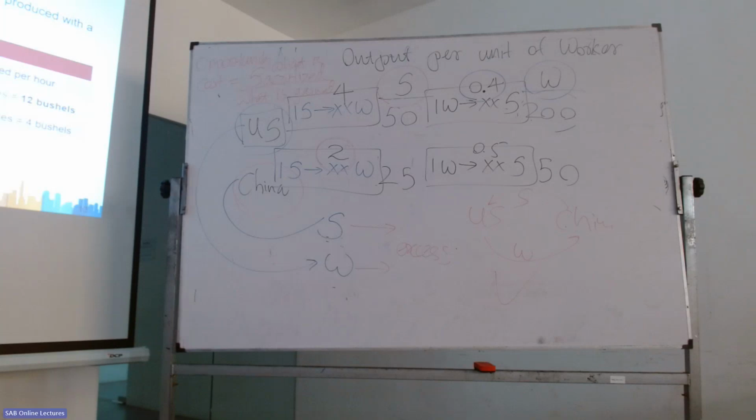When it comes to wheat production, the productivity is the highest in India because they can produce 12 bushels of wheat with 1 labor hour. Sri Lanka can produce only 4 bushels of wheat with 1 labor hour. So the productivity is the highest in wheat production in India. Since the productivity is the highest, cost will be the least. So India will be the least cost producer in wheat. Therefore, absolute advantage in wheat production will be there with India.